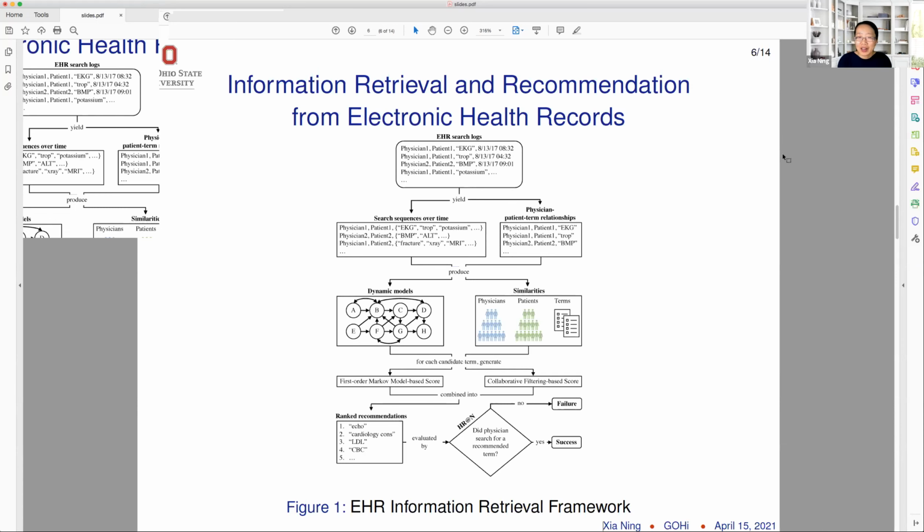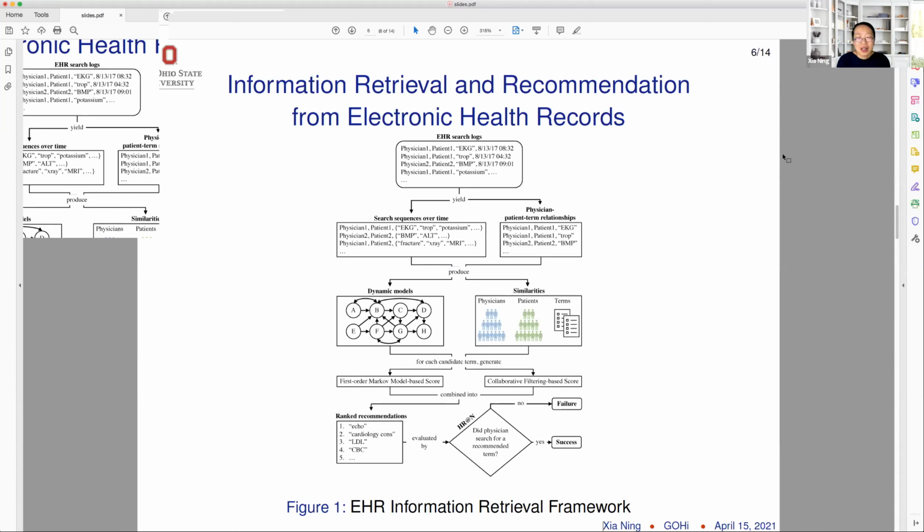Yes, and actually, we also had a very interesting observation based on our real evaluation from physicians. Sometimes we recommend something and physicians just treat it as an alert, like we recommend an information item and they say, oh, this is important. It's alerting physicians to pay attention to that particular item. So from that perspective, you can also convert this into a surveillance or alerting system for the physician. That's a very interesting aspect.